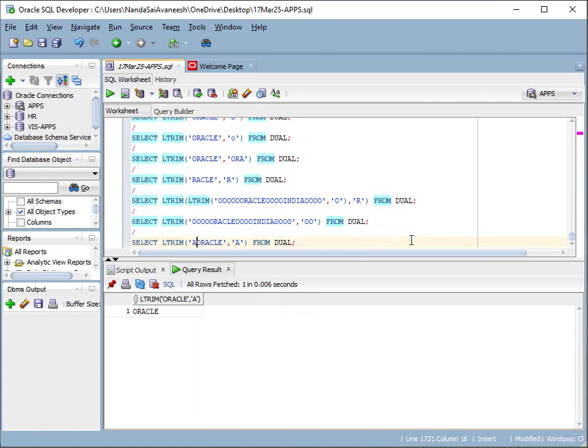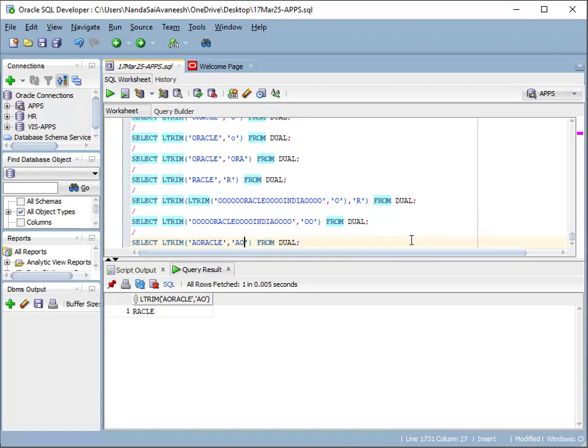Suppose I say 'AO' and the string is 'AOracle', then it will remove that A. So LTRIM removes starting from the left side, and if a matching letter or word is found, then it is going to remove it. If I give AO, then AO is removed here.